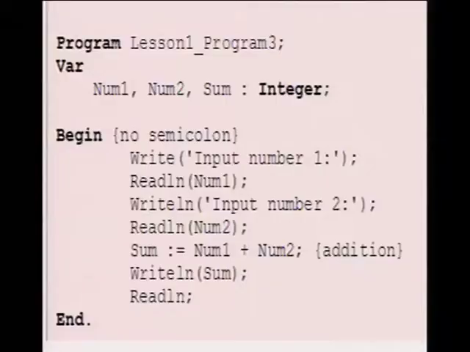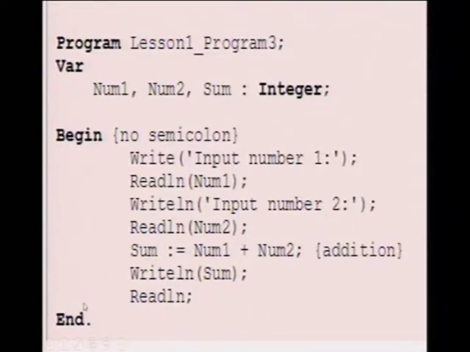I said the statement, this is the section where you tell the computer what to do, when to do it, and how to do it. So in the statement section in Pascal, we always start with this word, begin. So in between begin and end, there is what you see. You tell the computer what to do, how to do it, and when to do it, in between begin and end.